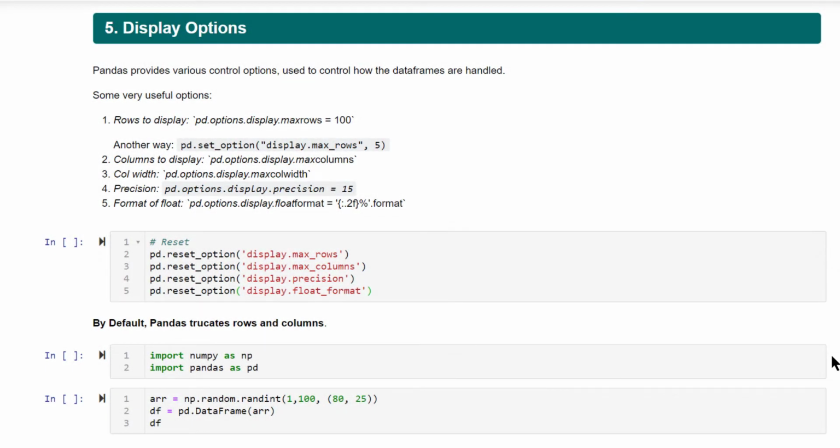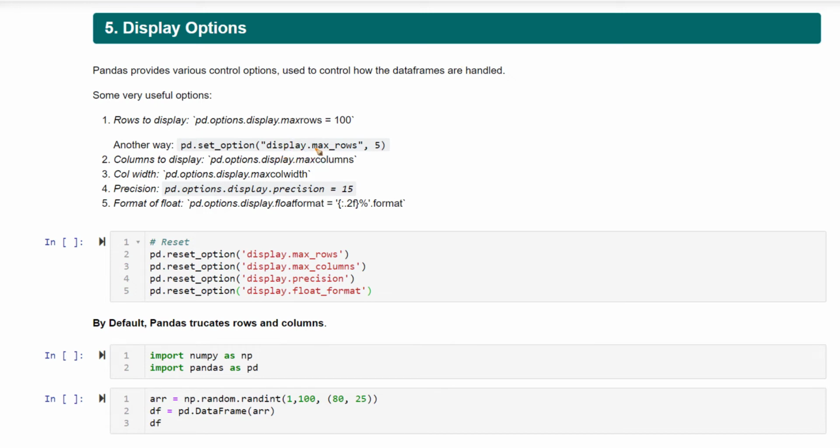Pandas allows you to control how you display the data and the data frame onto your Jupyter Notebook. What I mean by that is, say you have a very large data frame. Suppose your data frame has 10,000 rows and hundreds of different columns, it is not possible to show all the rows of your data frame in this Jupyter Notebook itself. So what Pandas does is, it truncates certain rows and truncates certain columns so that the entire data is being displayed into your notebook. To do that, Pandas internally has these display options.